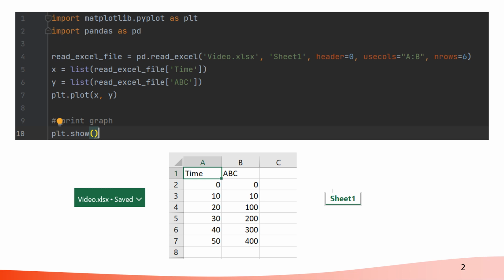And then usecols just equals to A and B. This is because all of my values are saved in columns A and B, so I just type A and B. And nrows means how many rows you will read from the next row. As you can see, there are 7 rows in the Excel, but I just typed 6 here. Why?